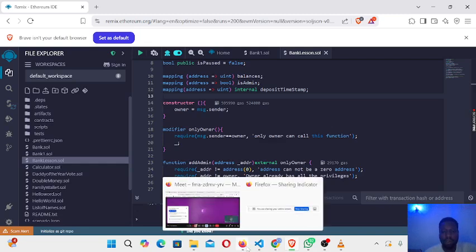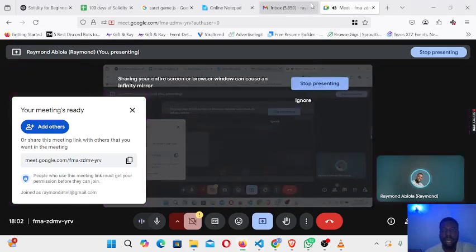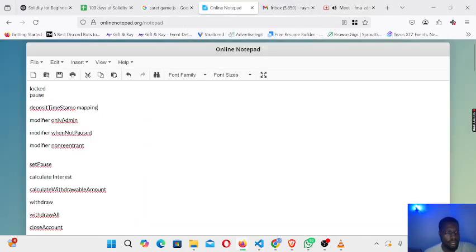So these are some of the functions I'm going to be writing. I've dealt with this and dealt with this. So we are going to do this modifier, whenNotPaused. We are going to add it to critical operations that we would love to freeze if there's an issue with the bank. You understand?